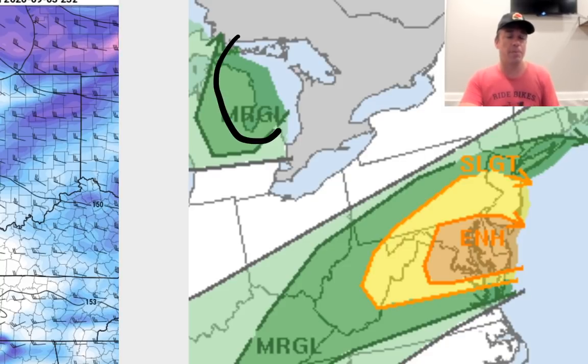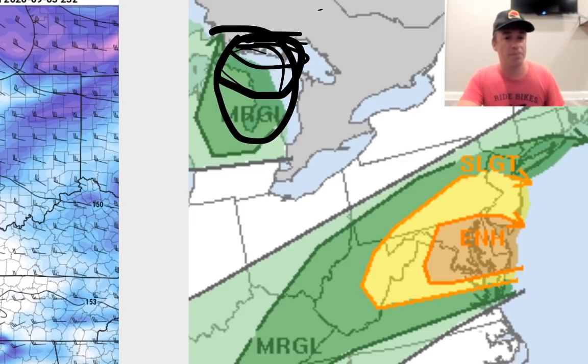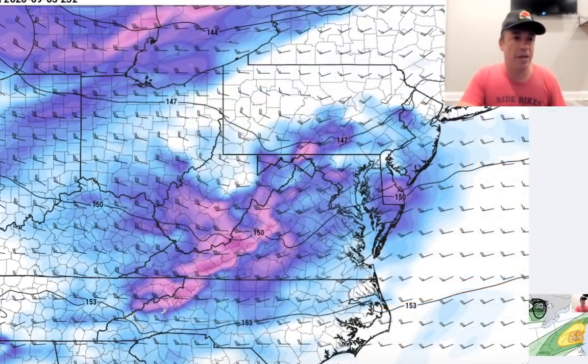And here's a marginal risk up in northern Michigan across portions of the northern Great Lakes. And with the very warm waters of northern Lake Huron and Georgian Bay, I could see some waterspouts off of this with such cold air aloft with that vertically stacked upper level system that's ejecting into Quebec and also here across southern Ontario. Most of the pressure falls and cold pocket of air is centered over James Bay. Probably going to be some big waterspouts up over James Bay as well. But with that cold air extending south over the northern Great Lakes, I could definitely see some waterspouts across northern Lake Huron. So let's look at the HRRR and see what all the fuss is about here.